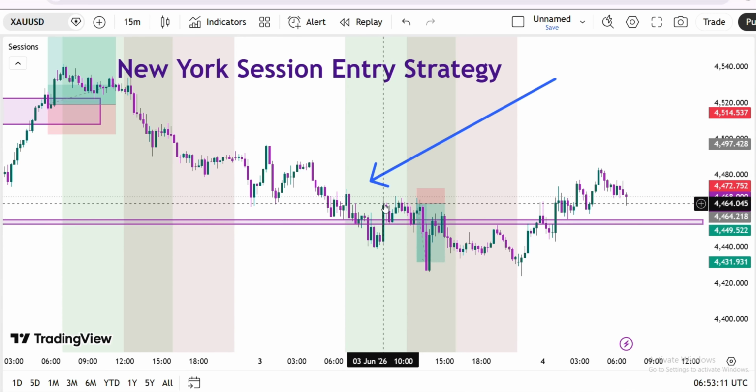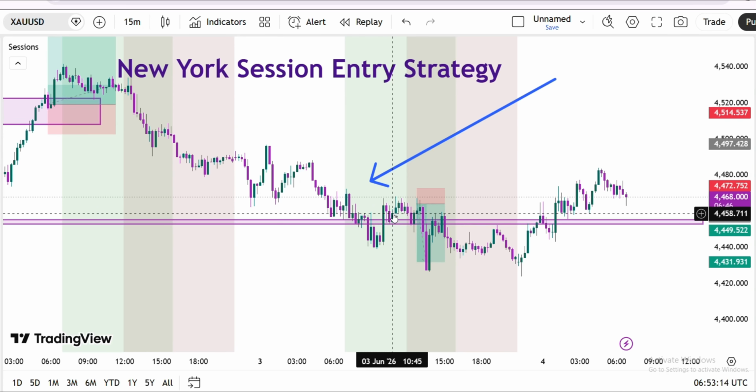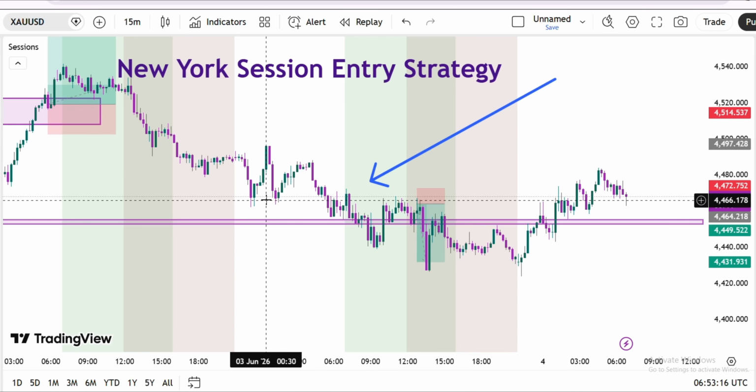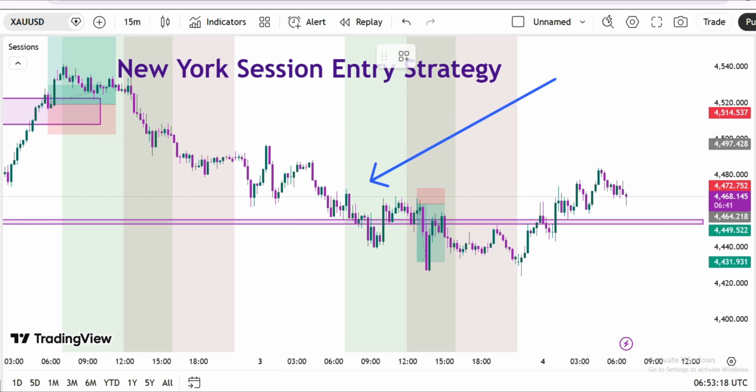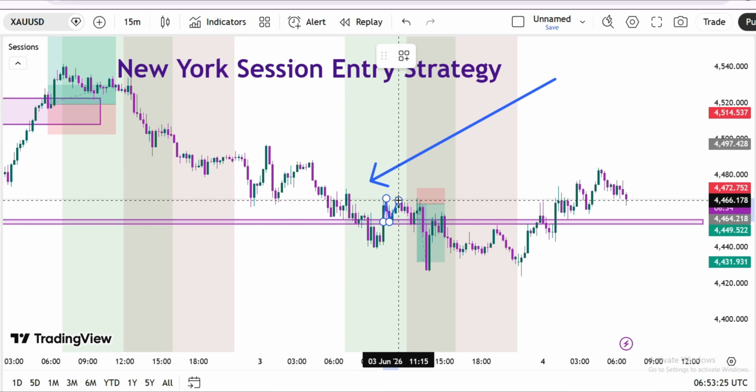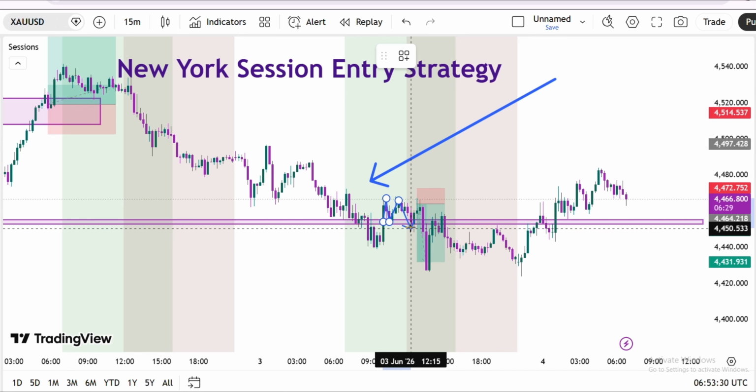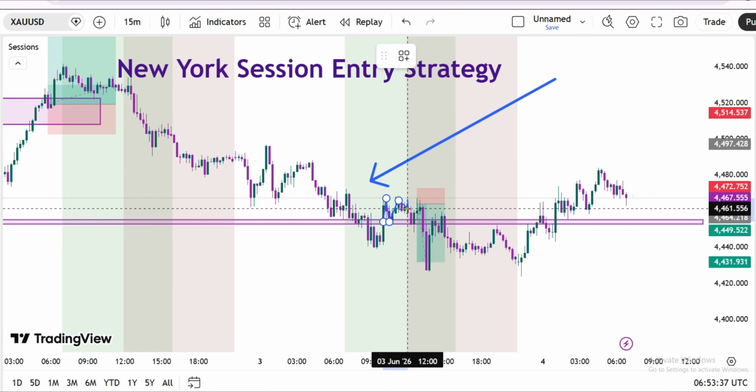So you notice a kind of pullback on the 15-minute time frame. At that level that the 15-minute time frame stalls, at that level that they fail to keep on pulling into the highs, at that moment it seems like the correction is over. All right. You notice at a point there will be a kind of indication that price wants to keep going down, but then immediately, and that usually happens with the New York session and London overlap, it will look like they just came and they want to sell immediately.